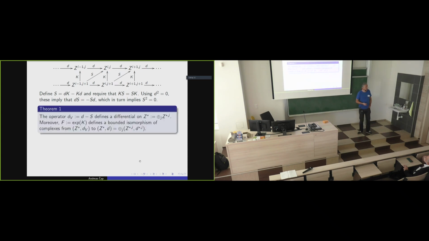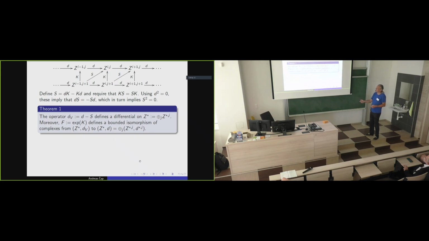Right, and then you can already come to the first step. This already is enough to complete step 1 of the whole procedure. So you twist the operator by defining D_S to be D minus S. So you add to your horizontal term something that goes up and over. Of course, this doesn't make sense anymore on the individual rows, but it makes sense on the sum of all rows. No problem about that. And so D_S squared is D squared minus (DS plus SD) plus S squared, which is 0, and this exactly means that this defines a differential on the sum of all rows.